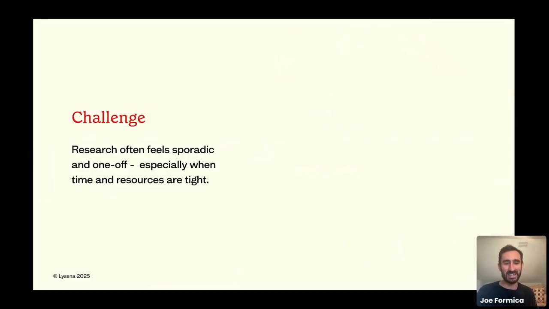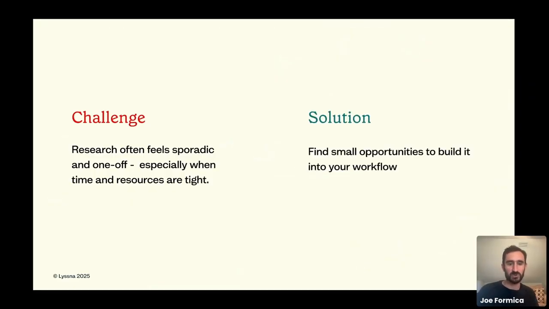And finally, if research feels sporadic and one-off, especially when time and resources are tight, try to find some small opportunities to build it into your workflow. If there are repeatable things that you're designing for, if there are things that you think are important to validate over and over again, see if you can just pick one of those, right? And add this intermediary step of running a quick test on Lyssna.